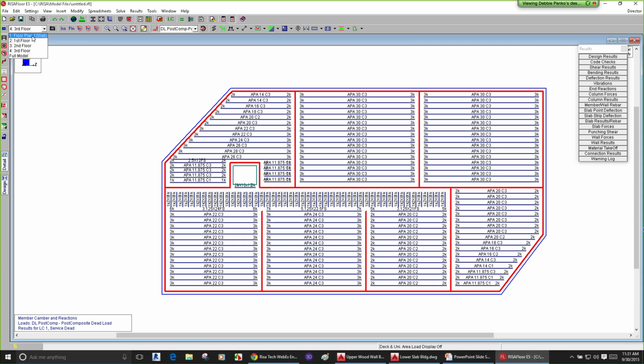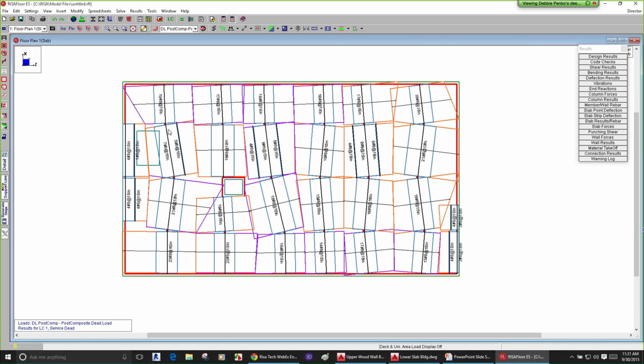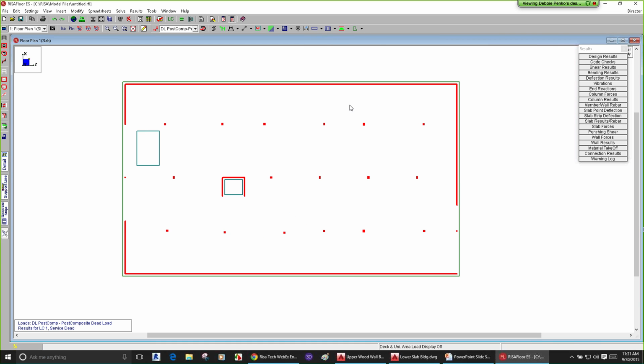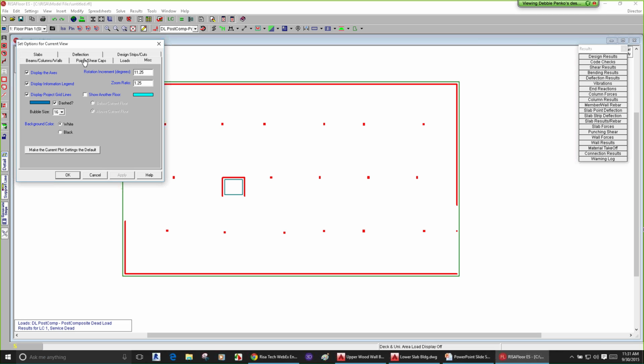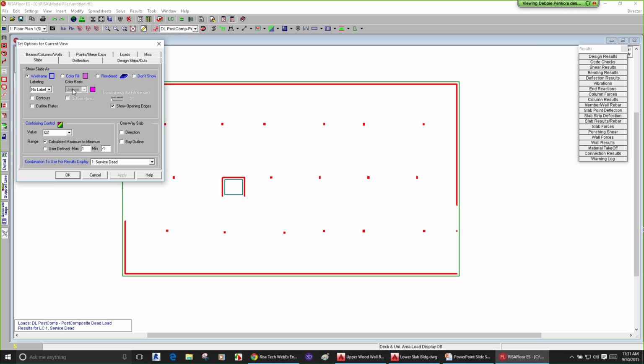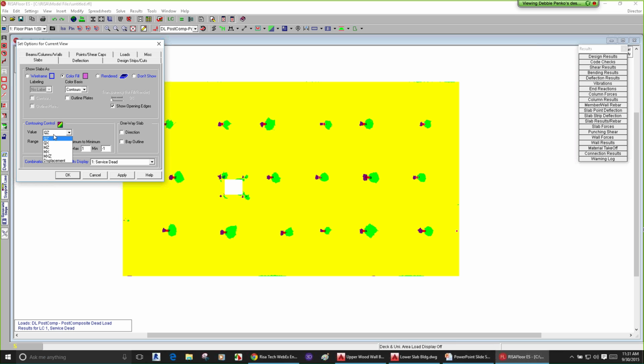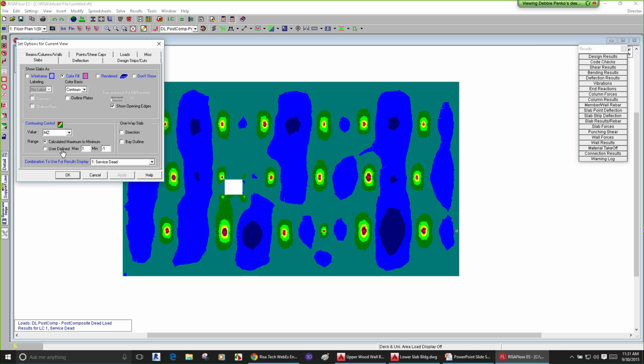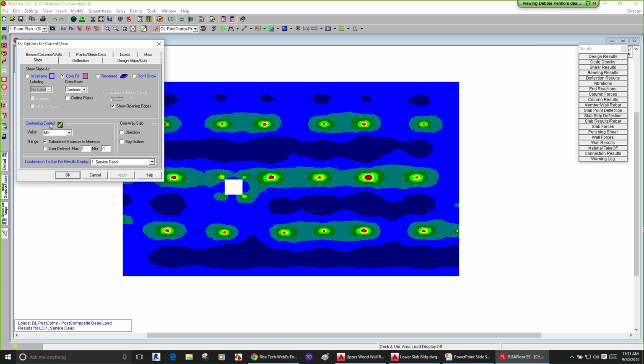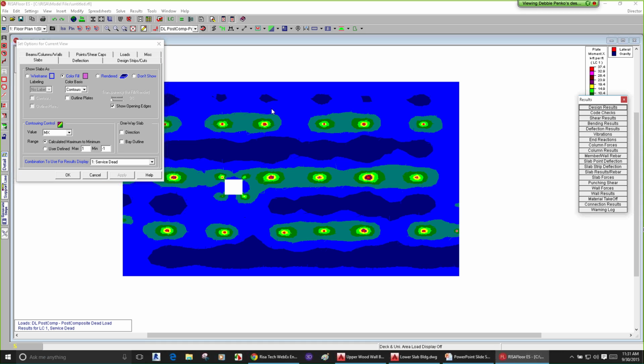The lowest floor here, let's just check our concrete podium level. So I'm going to turn this off for a second. This turns actually into a submesh. So let's take a quick look at our designs of this lower level on the slabs. We can check out any of our contours on this slab if we wanted to look at what would be here. We can just apply. We see all the contours in the shear and the moment. So it gives you a great idea of what's happening in there for your different forces through the structure. Obviously, it's a great way to understand a two-way slab because you see the two ways forces travel through it.